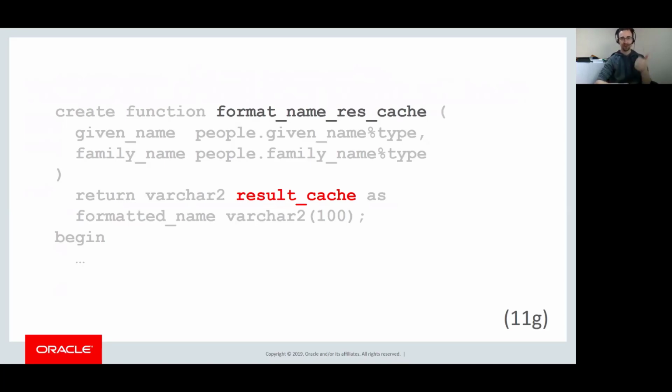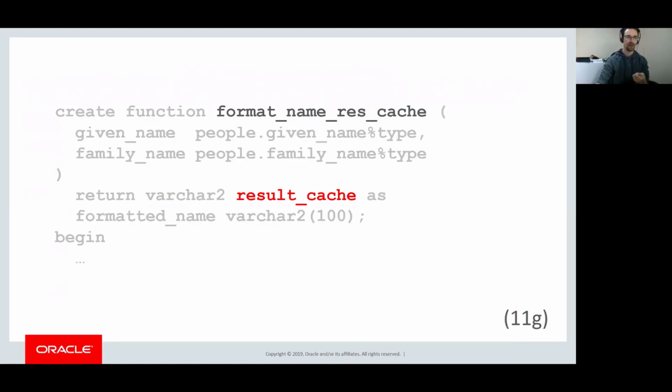Okay, so we will need to run it at least once for each unique set of values. It's part of memory, so there's limited space available, so we might have to run it multiple times, but potentially this could give us more performance benefit. Okay, so we've looked at marking it deterministic, we've looked at saving the results.